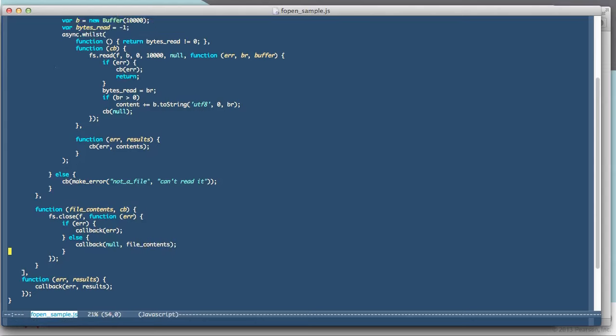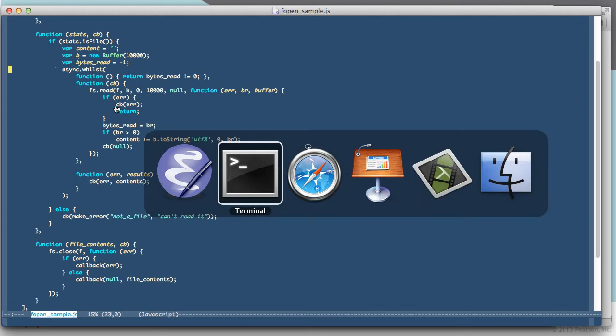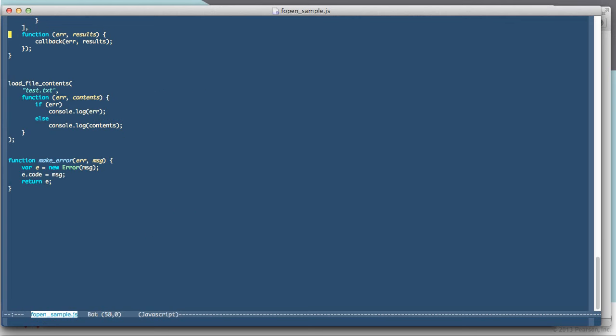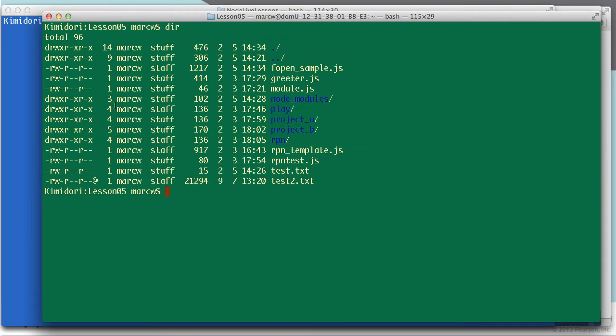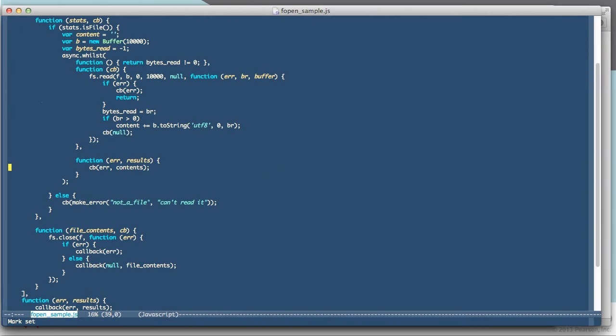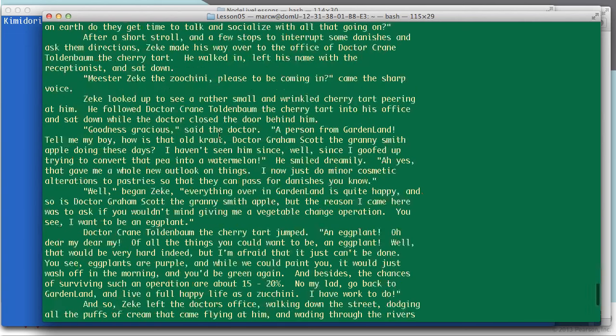So that's how we replace a while loop here using async. And it's a little less wonky, I think, than the recursive iteration method. So let's hope we typed all that in, and let's change it so that instead of using test.txt, we use the much nicer and longer test2.txt. And boom! Totally did not do that right. So let's go to line 39, and indeed, it's content, not contents. There we go.